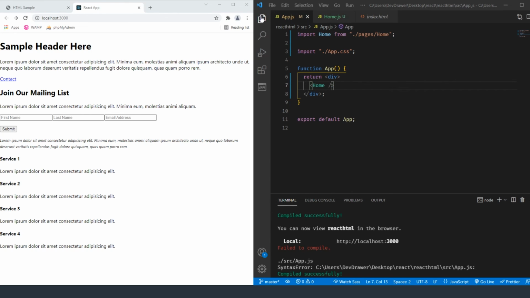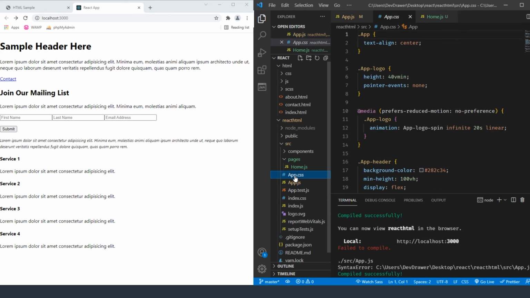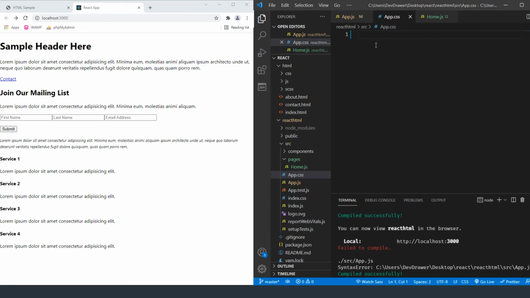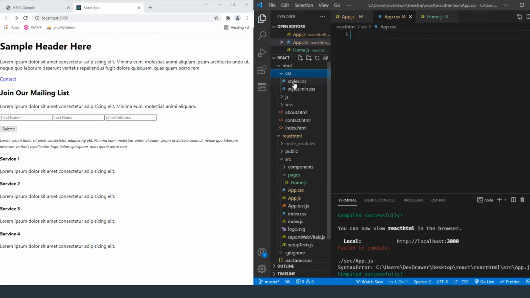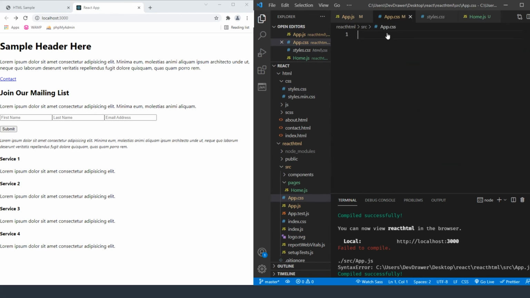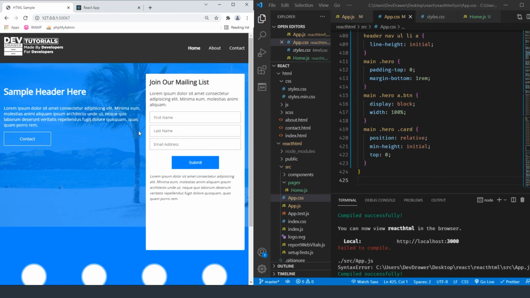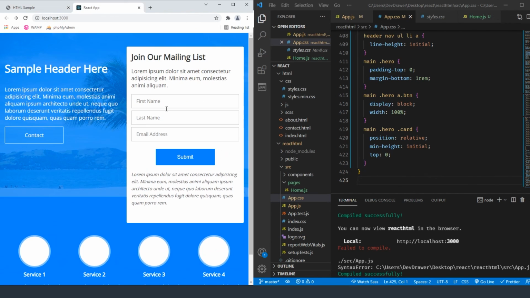So let me open this up, and we're going to go inside of app.css. Alright, so we don't need any of this stuff that's currently in the app CSS. We're going to open up our CSS here, and I'm just going to copy over, let's say, the style.css. You can copy over either one of them, but I'm going to copy over this one in case we need to edit anything later. And as you can see over here, it is now showing our React app, and it looks like our other site over here.